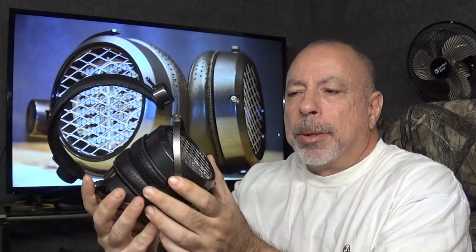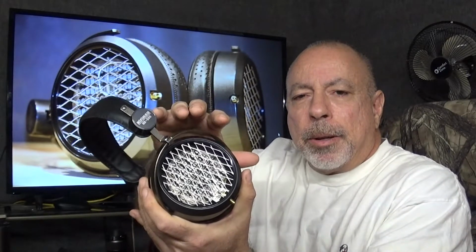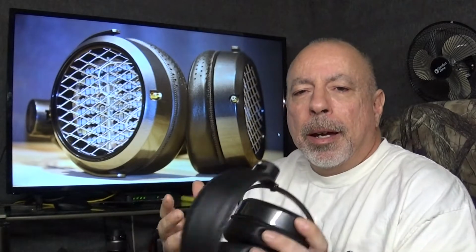Basically, this is about a $3 mod that takes about 10 minutes, and I just popped out the old grills, which the 560 and the 500 both have a little plastic retaining ring that you pop out, and took out the old grills and took what were aluminum sheets that I got at Walmart in the outdoor grilling section. What they are is throwaway grill sheets. You use them once for the grill meat or whatever and throw them away. Anyway, they're thin, they're aluminum, they're very easy to cut with scissors, and I just trimmed around the stock grills for a pattern and popped them right in.